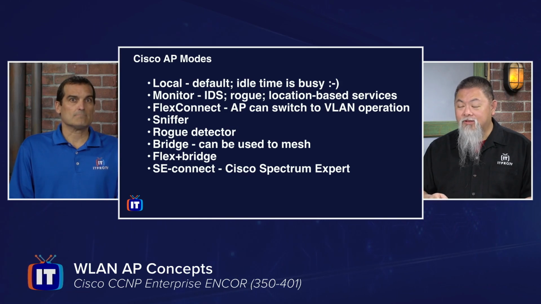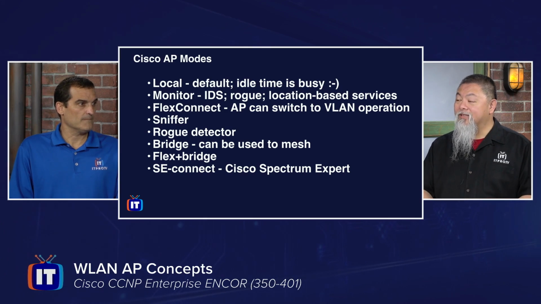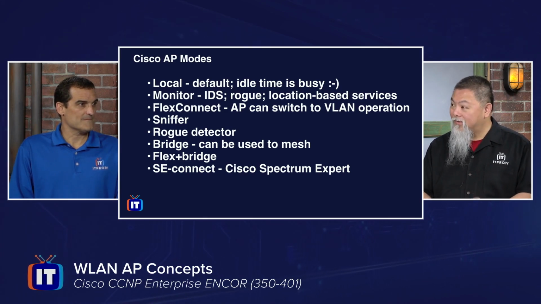Now, on this one, though, Anthony, on a wireless controller, I was able to go ahead and console directly into that access point and manually configure these if I wanted to, right from the command line. So all you have to do is type in that mode there, the Cisco AP mode or something like that. I don't remember the exact command. Sure. Once you do that, you can open it up and see the number of different modes that are available on that particular access point, because not every single one has every one of these.